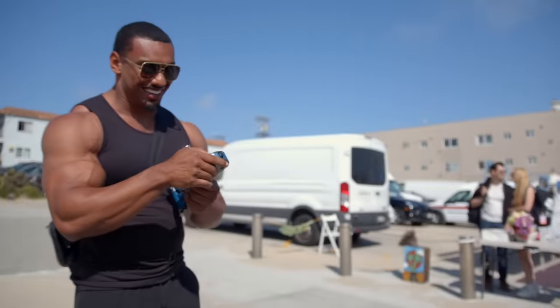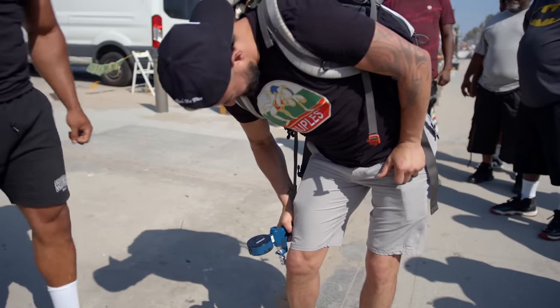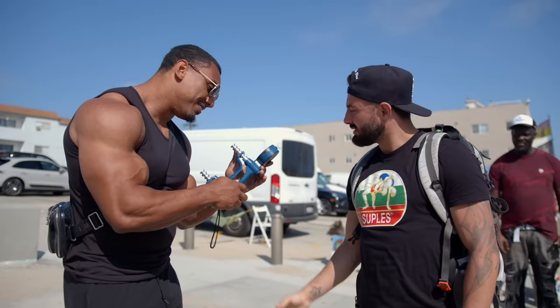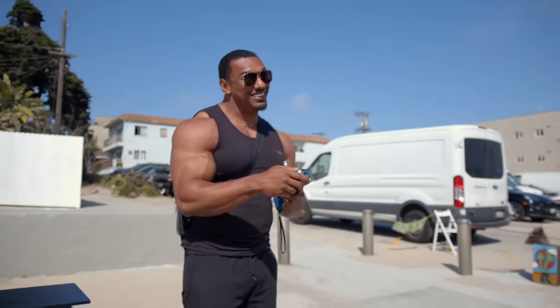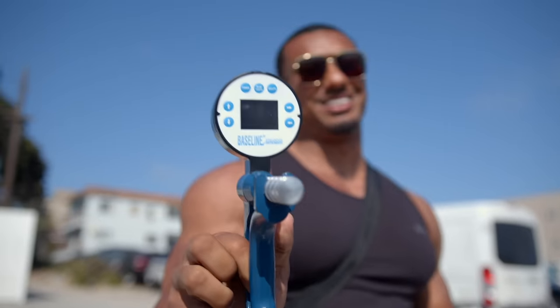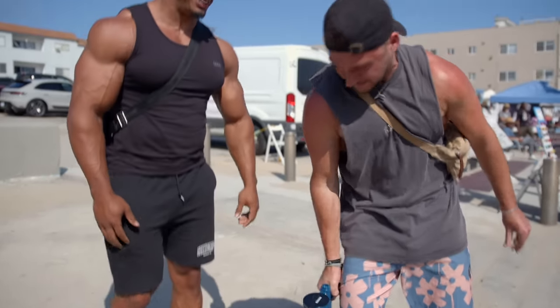Yeah. Perfect. Okay. You squeeze that thing hard as you can. Get angry at it. Yep. Boom. Yep. All right, see what you got. Okay. 76. Nice. Yep. Not bad. You'd be some of the bigger dudes, too. 76.4 kilograms. Yep. Squeeze. Yep. All right, see what you got.